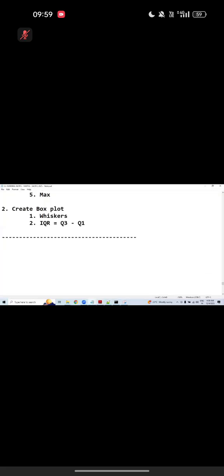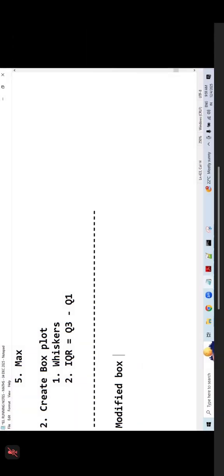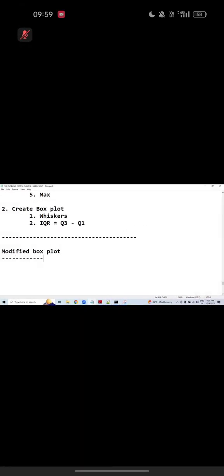Okay, now can I continue? Hold on. Data with no outlier is called a normal box plot, which we can simply call a box plot.